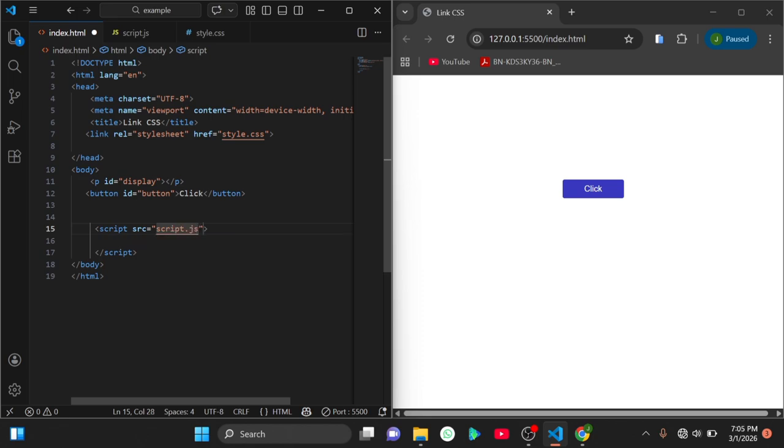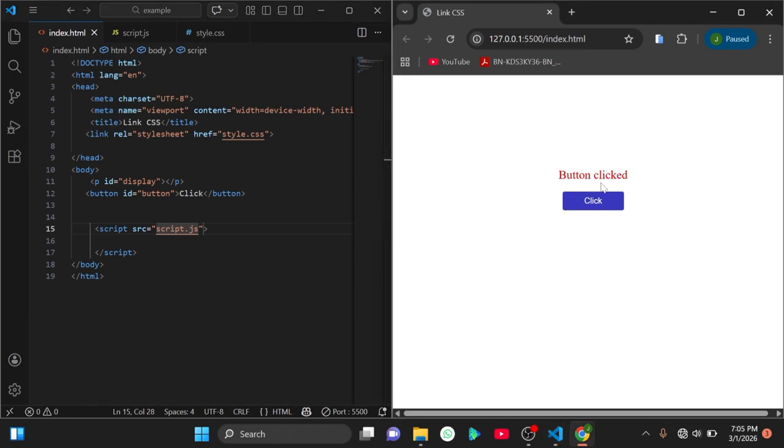So if I do that and I save and go back to my browser and click the button, you can see that it is saying that the button has been clicked. And that is how you connect your external JavaScript file to the index.html.